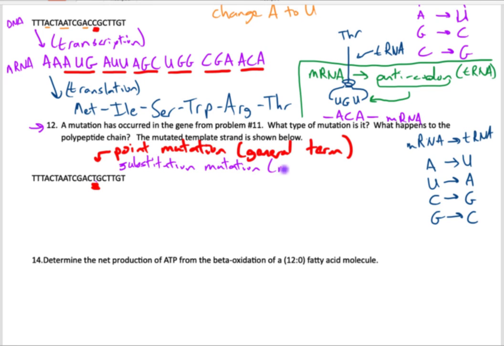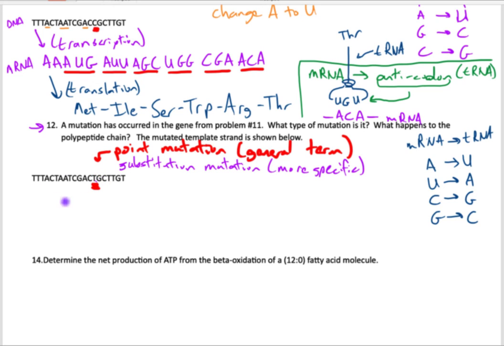This is more specific. Point mutation can be frameshift or substitution. We dealt with the frameshift mutation in the lectures. I'll leave it there. Here, all I'm doing is that instead of a C, I've made an error, or DNA polymerase has made an error, and the error wasn't caught or corrected. Now you have one nucleotide that's wrong, and it's something different than what should be there. T has been substituted in place of a C.